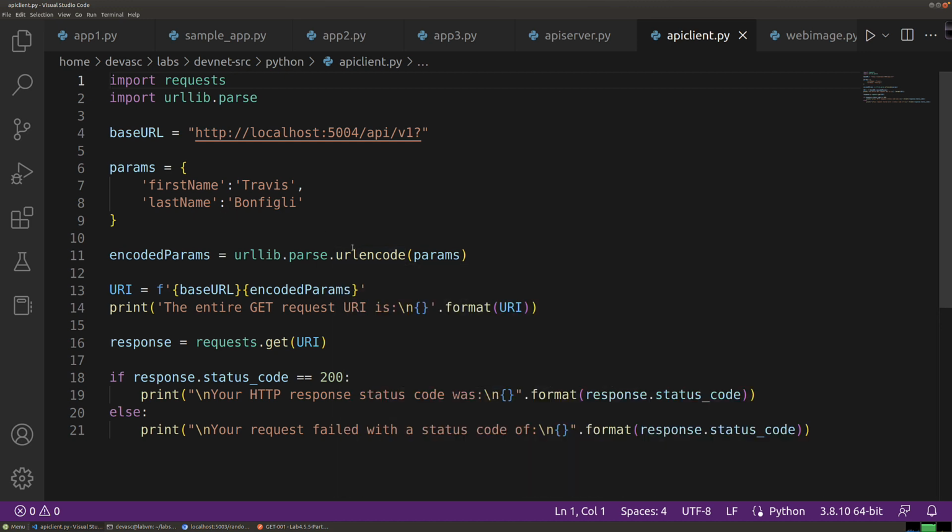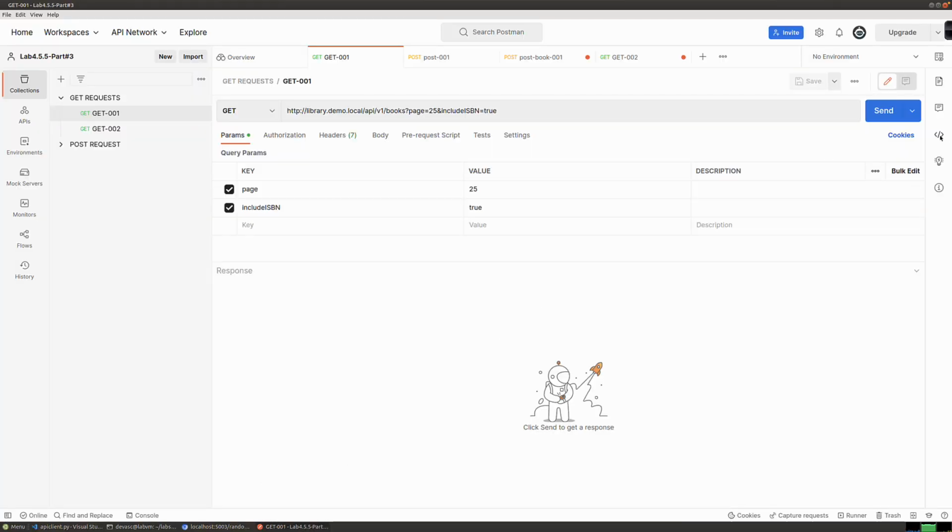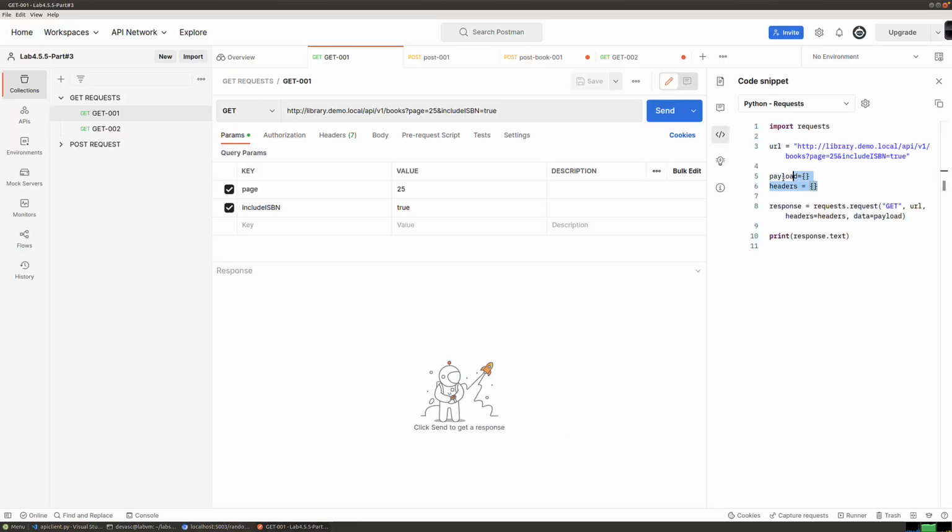Before, we used urlencode and we had variable names and values, and then we would construct a little dictionary. Well, here is what I referenced earlier when we looked at Postman. We looked at the code in Postman, and we saw that the payload and the headers of our GET request were empty. And then they jammed it all right here in the URL. And it's like, yeah, that's one way to do it.